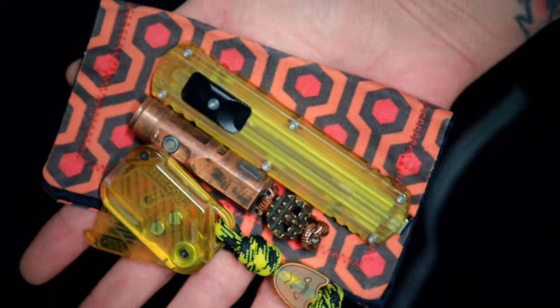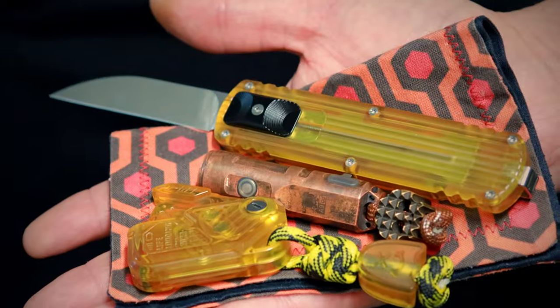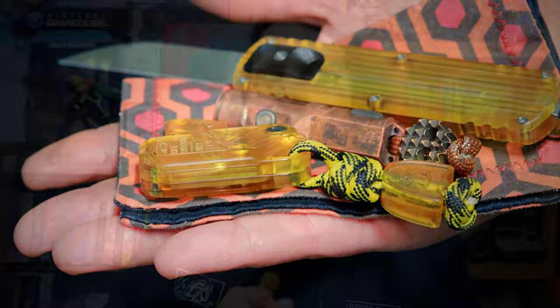It's one of the few commercially available thermoplastics that retains its mechanical integrity at extremely high temperatures. Its melting point is 426 degrees Fahrenheit, and it is taking the EDC world by storm. I'm going to show you the thematic setup I've got going on with the most popular plastic in the biz. Are you ready? Because we're about to get into it right now.